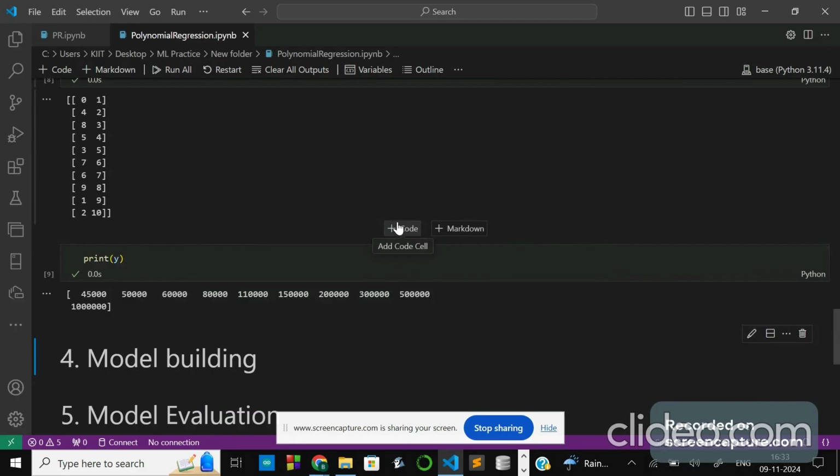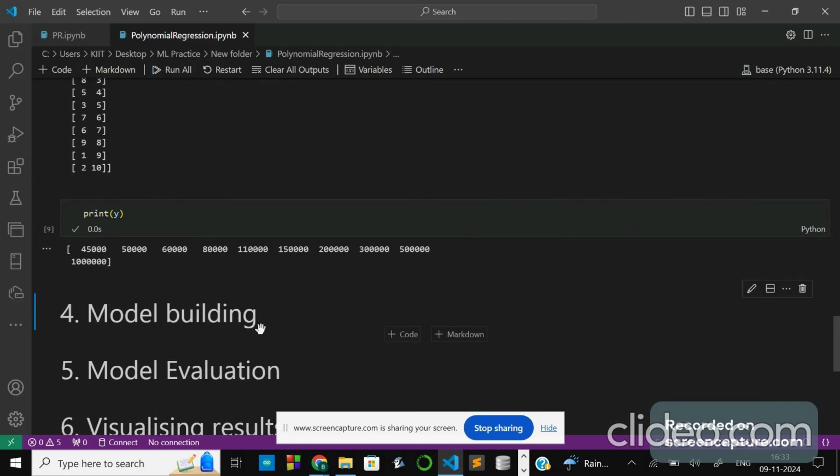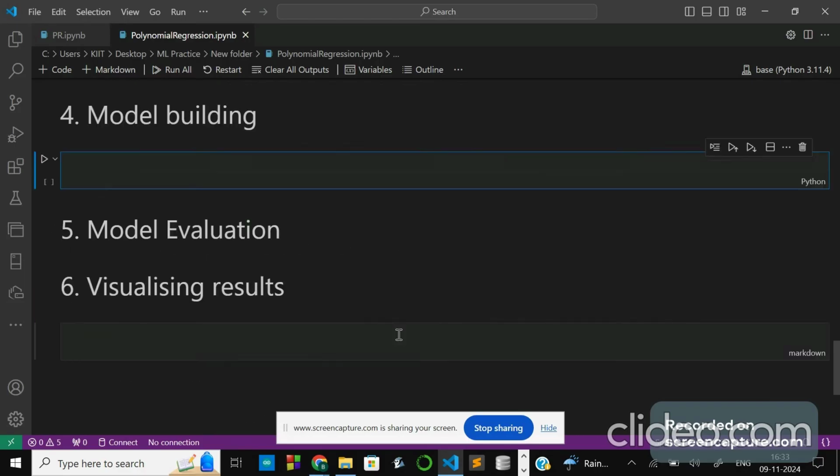Done. Now I have to start the model building. For the model building, I have to tell that this is the polynomial equation which has the degree of 4.